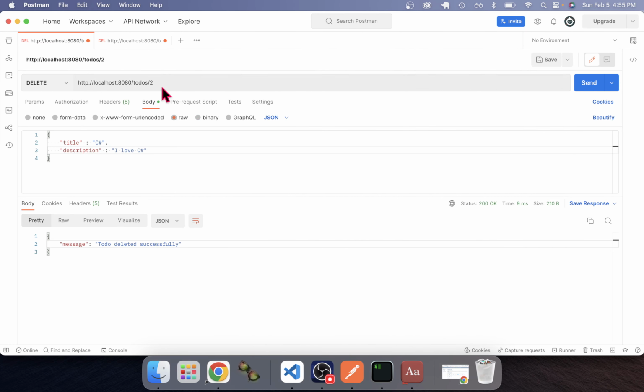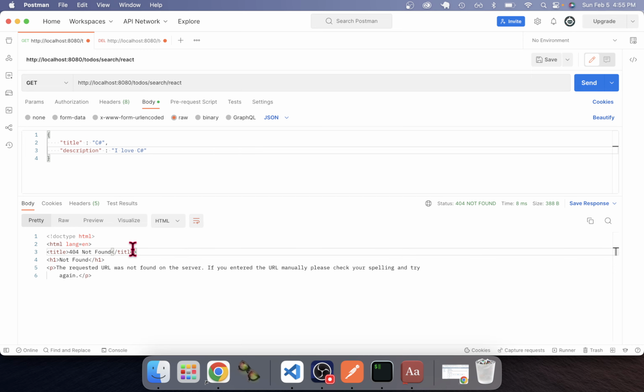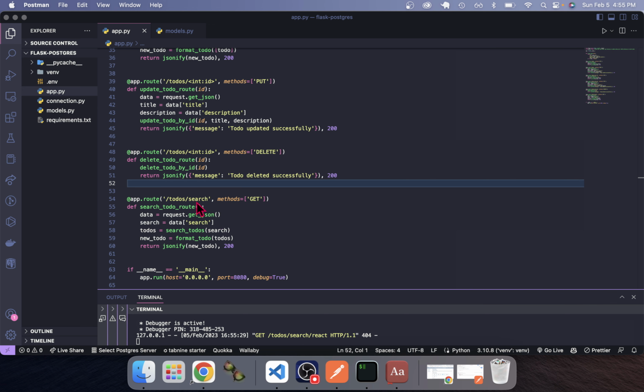So I'm going to come here and say search, and here you can add a name, for example, I want React. This is a GET request. I say I got the not found. So let's see what is going on here. This is interesting.